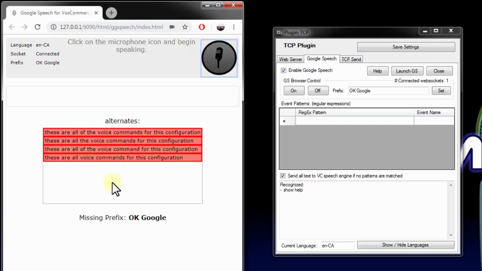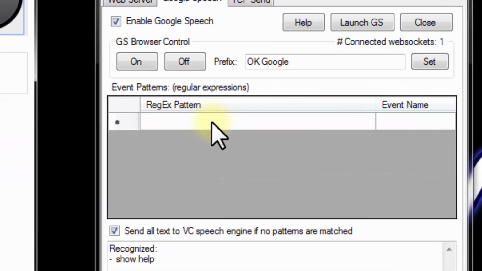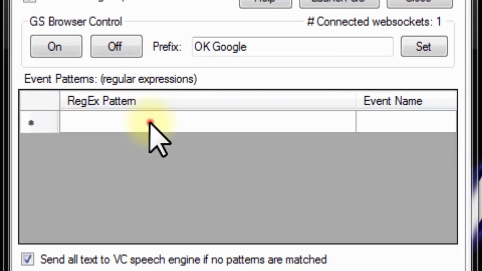It works. Now I will demonstrate the use of the patterns with a typical example of why you would want to do this. For me anyway, why I would want to do it. Because VoxCommando for me does everything I need it to in English except dictation. So if I want to get my computer to type something or do a web search, it could definitely be improved by using Google's speech recognition. So I'll show you an example here.